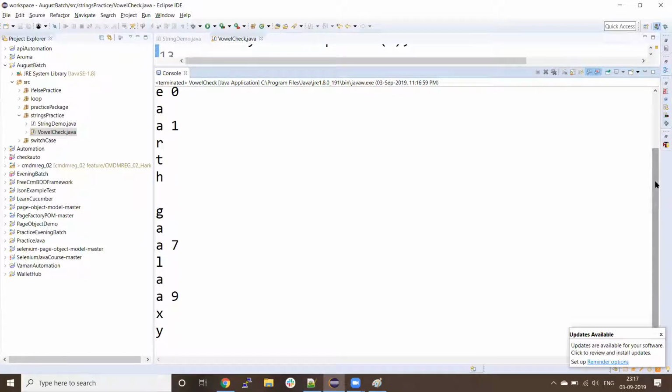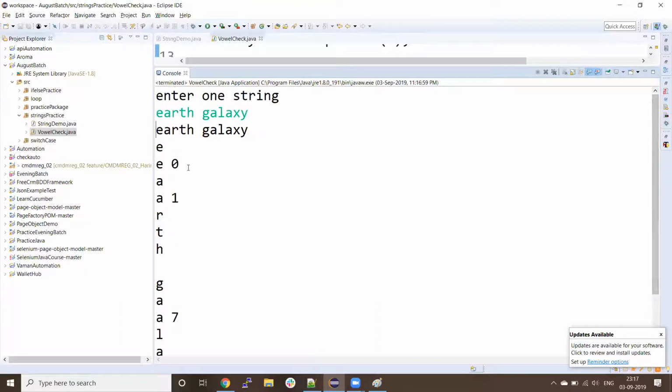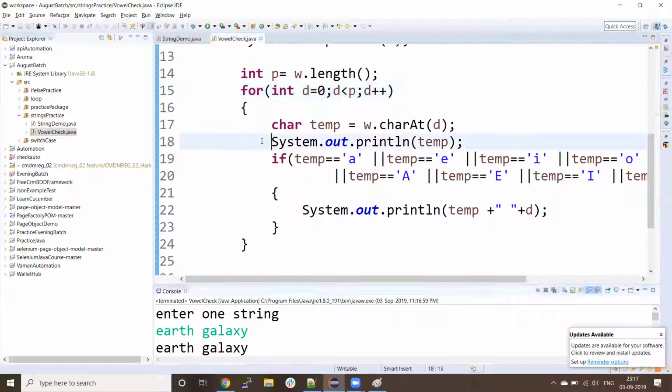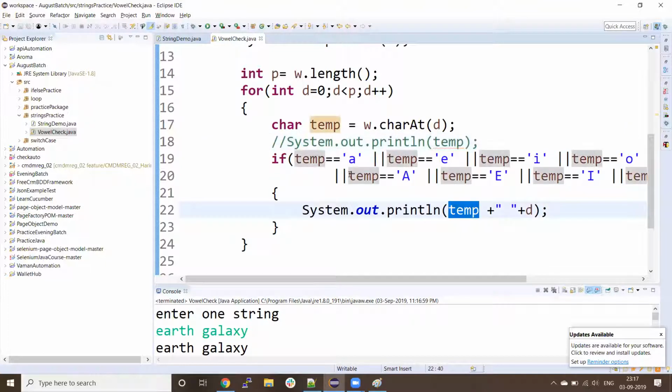Let me go here. We have printed other things also. Let me delete that, because we are printing each character. We don't want it. We want to print temp only when it is equal to A, E, I, O, U.